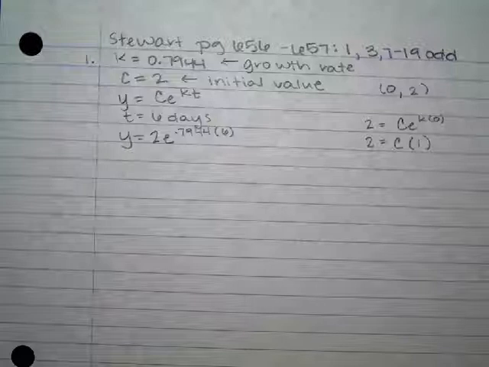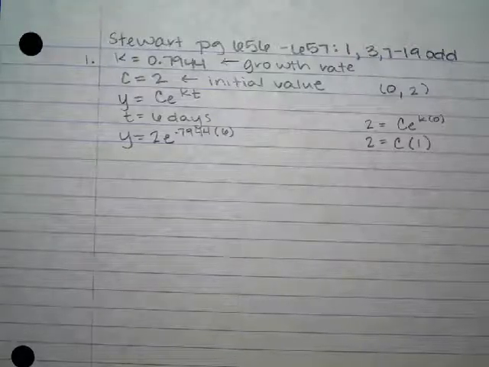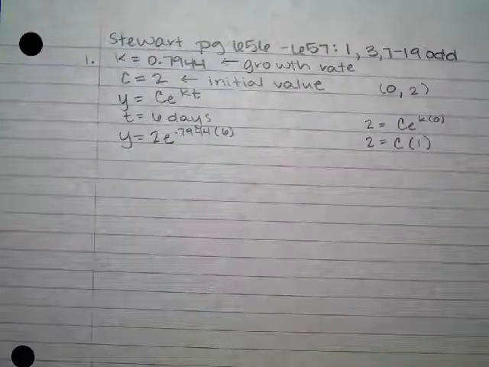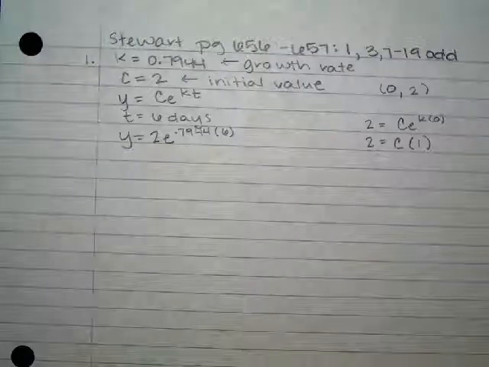So this truly is just a plug and chug problem. It's not even a calculus problem. It's just using that formula, making sure that you recognize when they give you all those numbers what those numbers mean. Okay, so this is going to be a pretty calculator heavy kind of day.